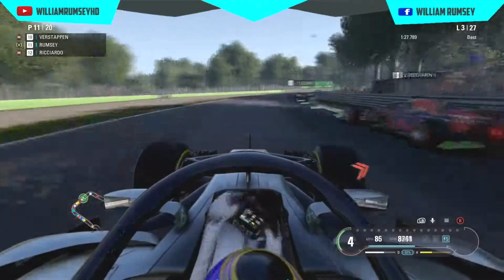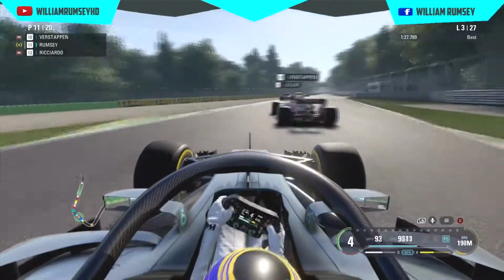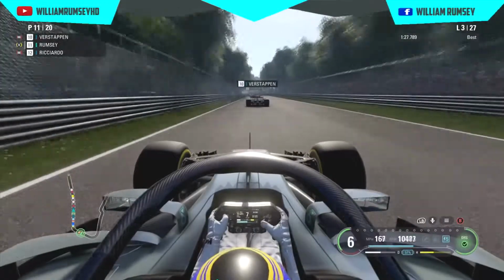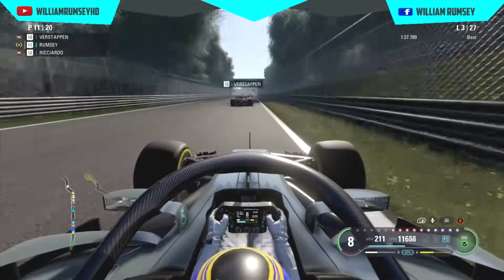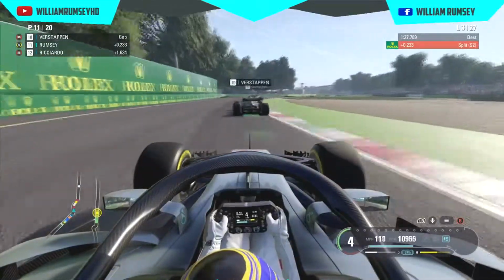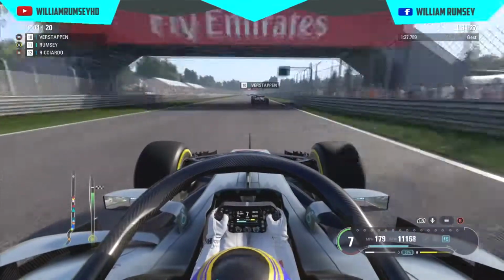Oh, we're going to try it around the outside here on lap 3. Verstappen wasn't having it. We're going to set ourselves up for the inside in the next corner. Didn't get a chance. He closed the door on this straight with DRS. Let's see if we can pass him, ladies and gentlemen. Let's do this. And we just can't seem to catch him, which is pretty weird, but we go into Ascari as we set up for the straight for the Parabolica, and he's getting away from us again.